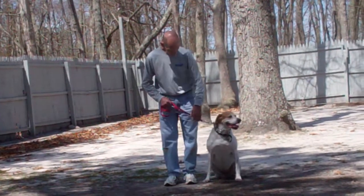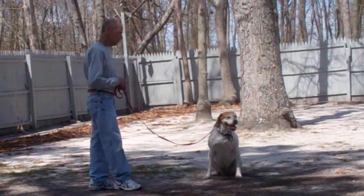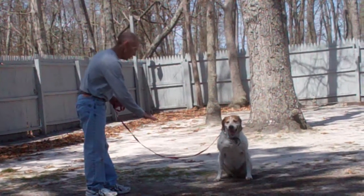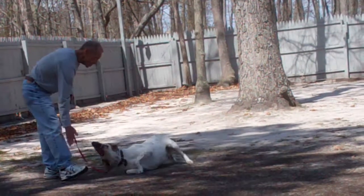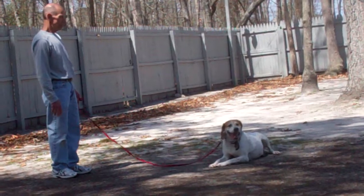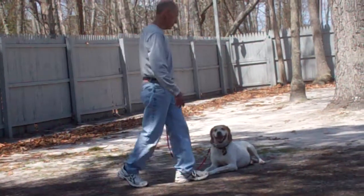Now this last command, you're going to leave her in a sit stay, walk out to the end of the leash, and this is the down from a distance. From the end of the leash you're going to give that down command, the open flat of your palm straight down towards the ground, and the one-word firm command to down. She may try to inch into you, as she did, but just back yourself up a little bit. Good job.